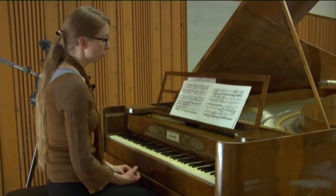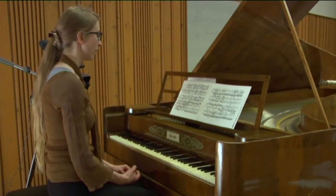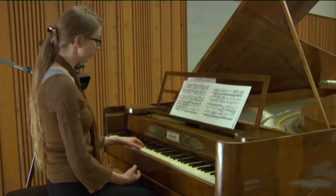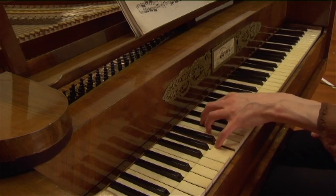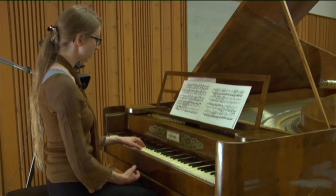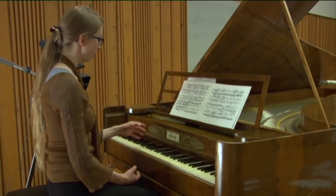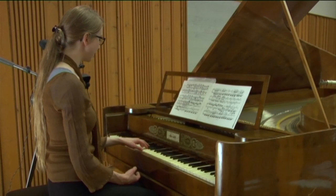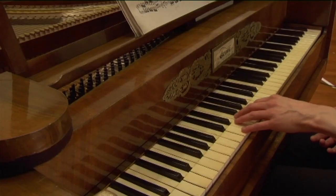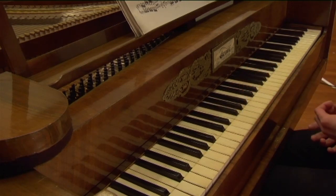In the second movement, we have some of the same problems with distance and big chords. And we have also the need for a very controlled soft attack in the bass. And with this attack, it actually gives you this control. And for accents and loud volume, you increase the speed of your finger. This is something that the piano treatises talk about as Schnellkraft, indicating that the faster the attack, the louder the note.